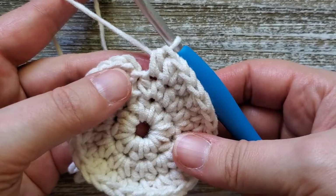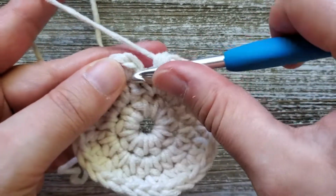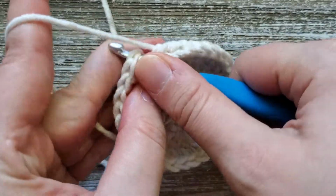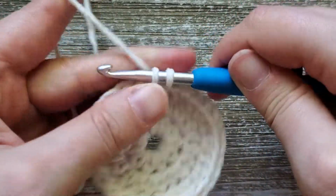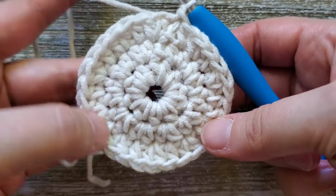And then at the end of this round, just like before, we're going to use a slip stitch to join this last and first stitch. Now you should have 30 stitches going all the way around.